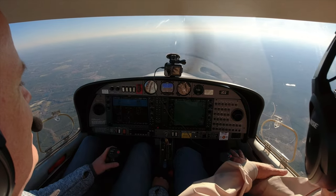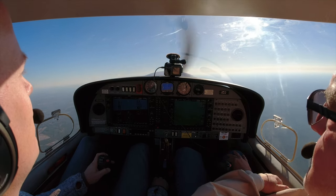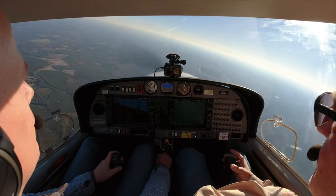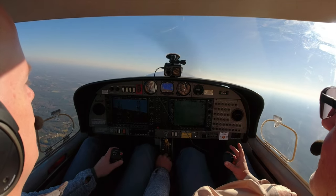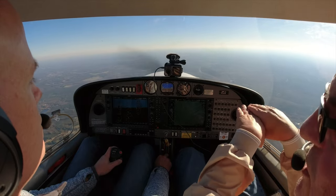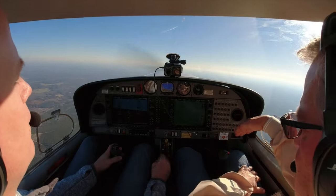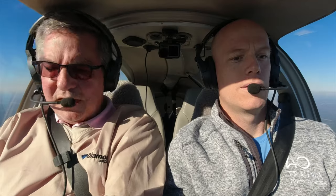Hand on that throttle, wings level, full rudder. There's the break — full power. Keep those wings level using rudder, not aileron. Don't nose up — just level her off until you build your speed. As speed builds we can start cleaning up. Don't climb until you build speed, otherwise you can throw it into a secondary stall. The nose wants to drop — you pulled it back, that was fine. You went on the ailerons a little early — only thing. That was a marked improvement over the first attempt.